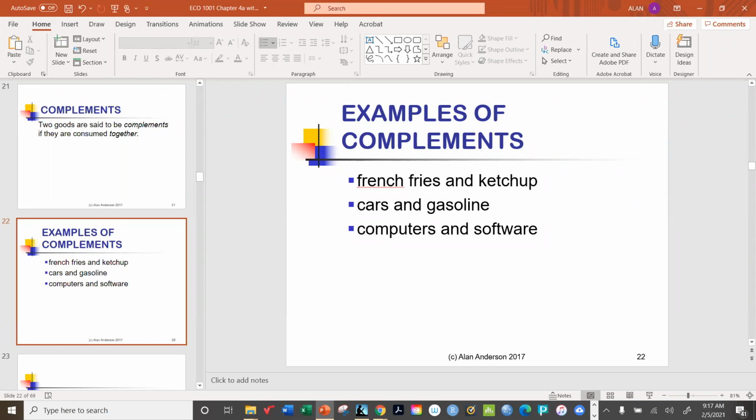Yeah, if you've ever been to a restaurant in a foreign country, you notice in the United States, there's always ketchup within easy reach. They assume everybody wants it. But in foreign countries, not necessarily. You may have to ask for it. So, yeah, it's kind of a cultural thing.